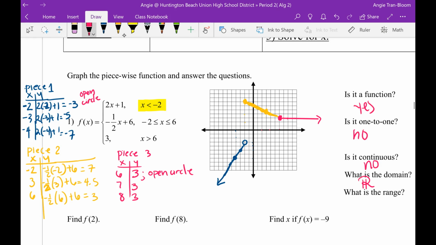Now we're going to go to the range. Again, the range is describing all y's. Okay, let's start always negative. Would it have negative 1,000 down below some y values? Yes. All the way, keep going. Negative, negative, negative. Do I have anything here? A circle. So a circle means do you have it or not? No. Do you have negative 1 for y? Negative 2? 1? Do you have anything here for y? No. So we're going to start at negative infinity. Go all, and when does it stop? Negative 3.